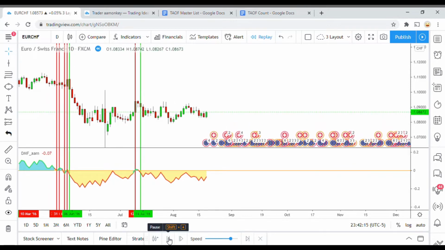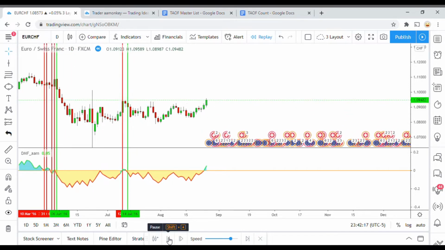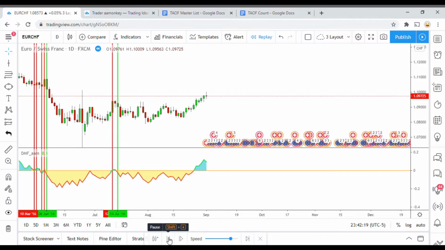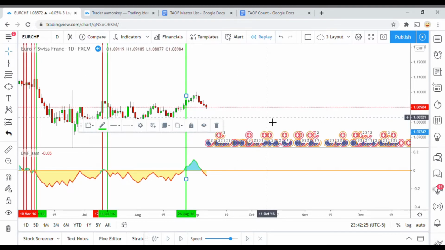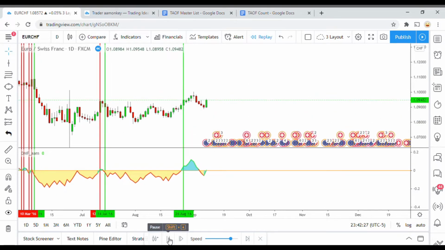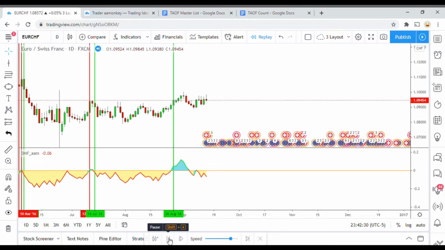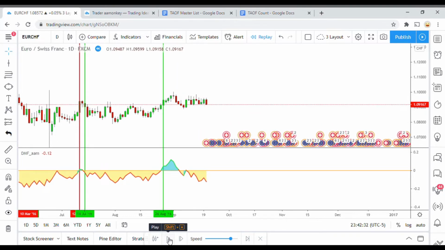Now, there's no guarantee that that would work exactly on this. It's just something that you can play around with on this or other indicators. But you'll find that that can drastically increase the win ratio of some indicators.